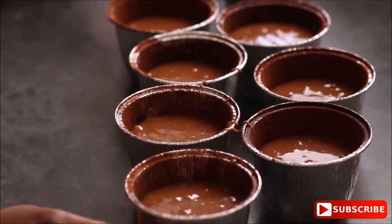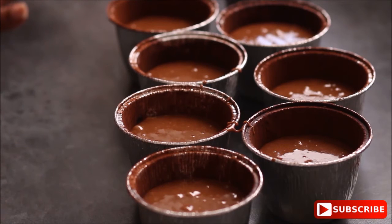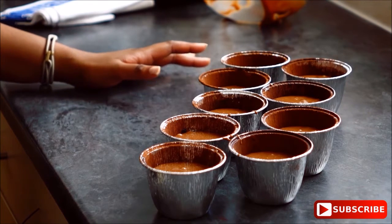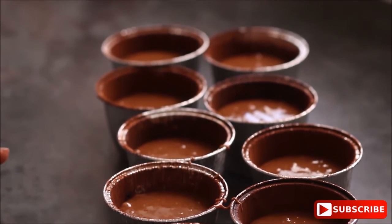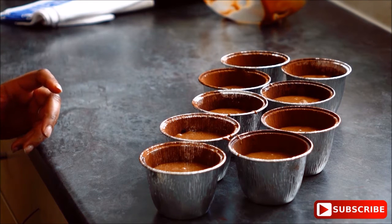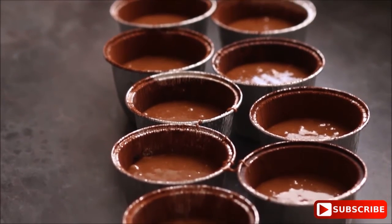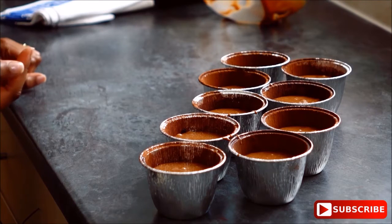Because what will happen if you have undercooked these is they will rise and they will look nice and brown on the top, and you will go to put them into a bowl or on a plate and it will completely disintegrate because the sides weren't thick enough, you haven't cooked it long enough. Because with a chocolate fondant, you are baking this, but actually you're not baking it all the way through. You want some of the middle to retain some of its gooiness so that when you cut into it, it will really nicely just fall open and you get loads of sauce.